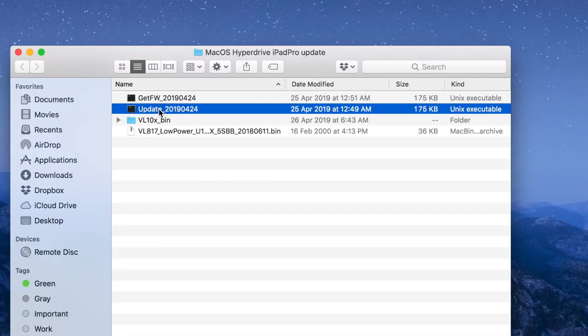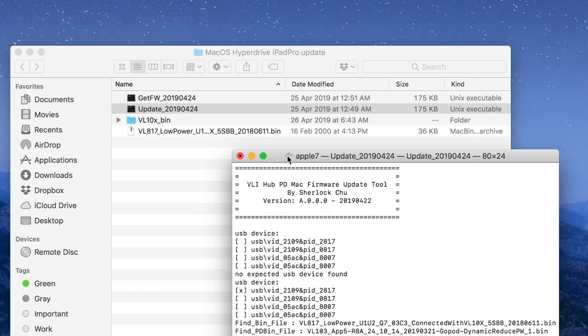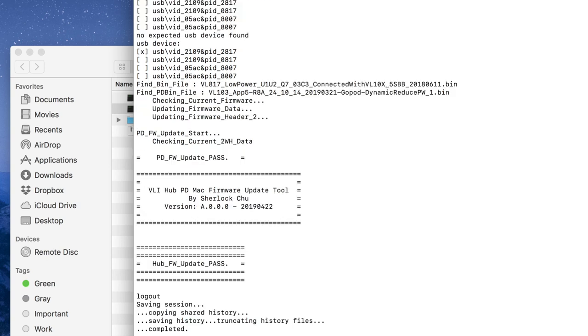So everything is ready and you go into the website and download the file. And you will see these four files inside the folder. Just click on the update icon and automatically it will run everything for you. It will start checking and start updating by itself. You don't have to do anything. It will run, and it will tell you once it's completed.